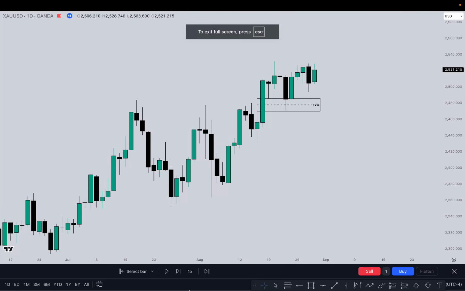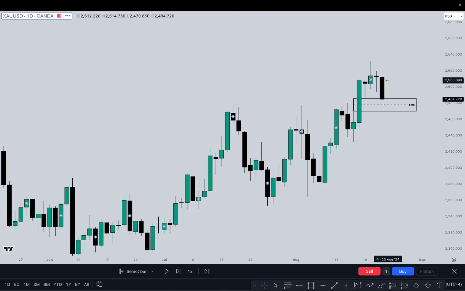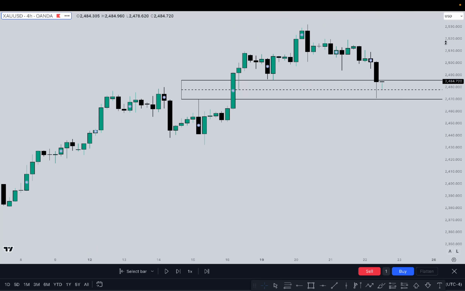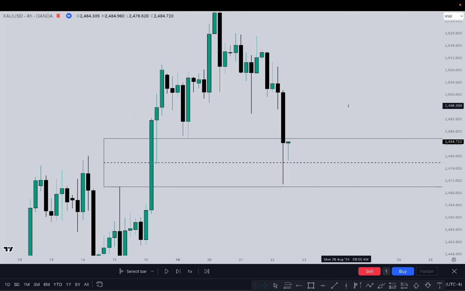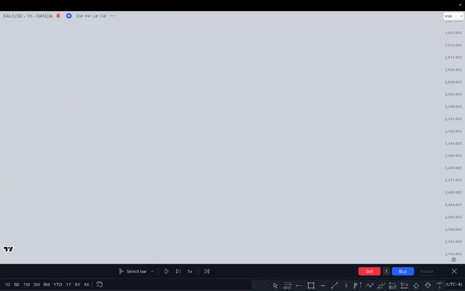So the first thing that I'm going to do is go back to this day candle right here. Okay, now we're going to dive to a lower time frame, 4 hour. So the first thing that we're going to want to note is that we wicked into it. We filled the fair value gap. So there isn't anything of significance on the lower time frame here other than this fair value gap, but we already are looking at the daily one, so we're just going to dive lower.